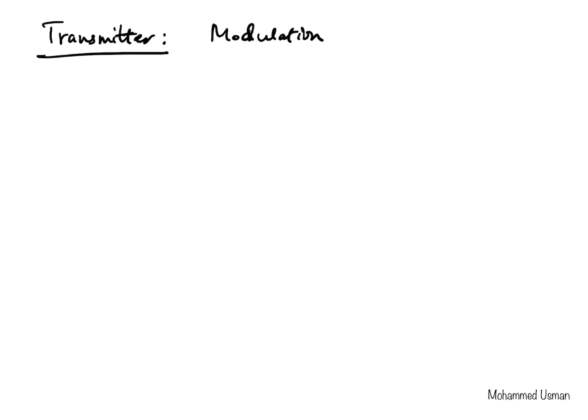If you vary the amplitude of the carrier signal, we get amplitude modulation. If you vary the frequency of the carrier signal, we get frequency modulation. And if you vary the phase of the carrier signal, then we get what is called phase modulation. So in modulation, we can have three types: amplitude modulation, AM, frequency modulation, FM, and phase modulation, PM.